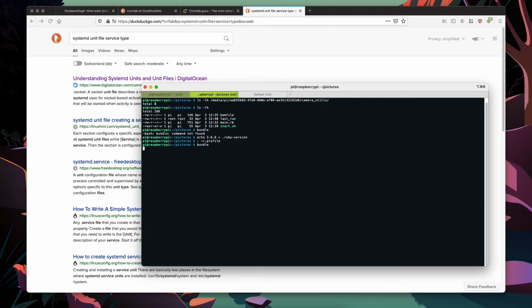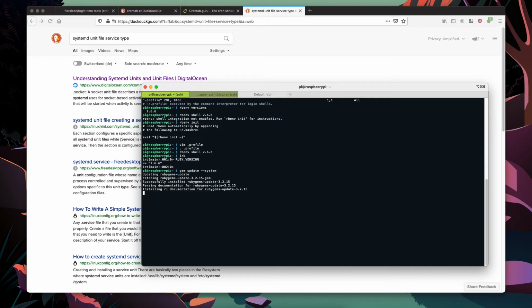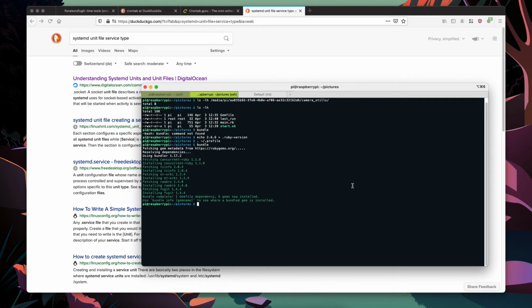So run bundler. Yeah, the problem with Raspberry Pi is that it's actually really slow. And the other problem is that this is only installing documentation. So I should have put a flag there not to install documentation, but I forgot it, and now it's installing that.